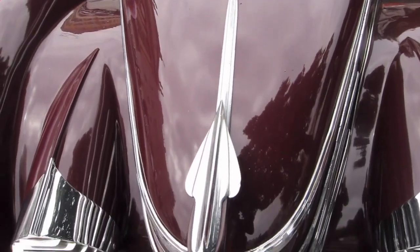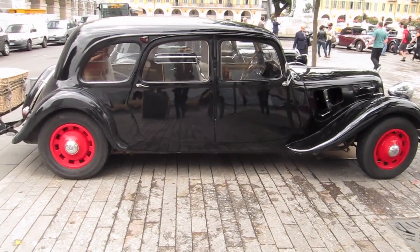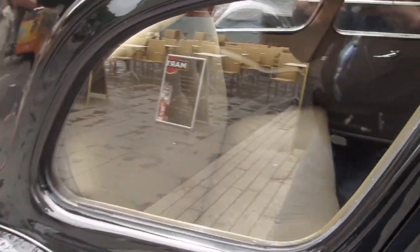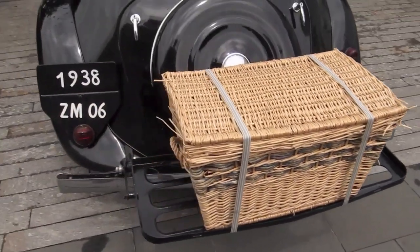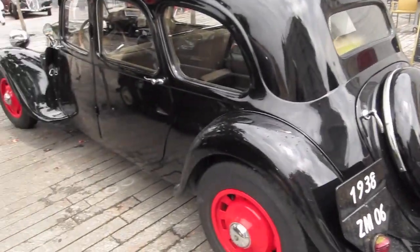The roofline looks fairly ordinary with that rectangular windscreen. Here we have a long wheelbase car again with so much interior room — you could have three lines of seats, but with two there's massive legroom in the back. The bars across the back seat are a bit puzzling — maybe for holding on, though a bit dangerous for head collisions. Not a lot of boot space, so why not put a basket on the back? Just two straps, and I guess that folds down when you open the boot.